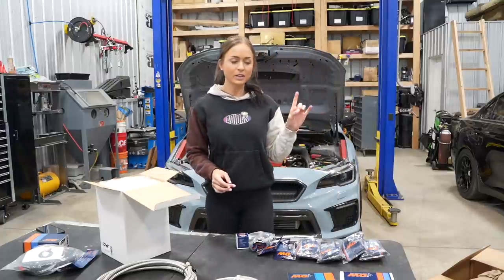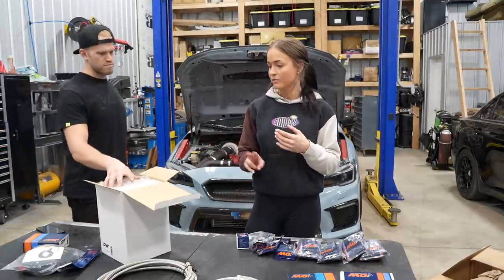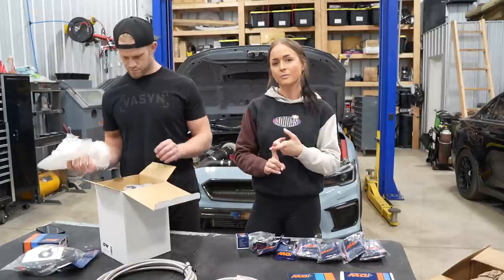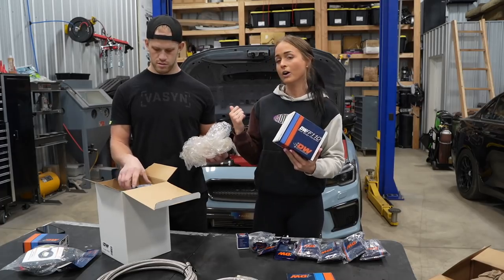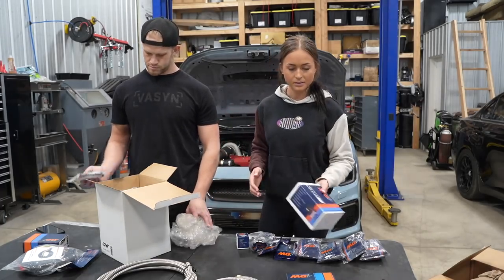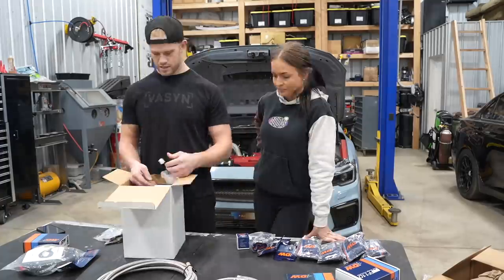Okay guys, so we're doing all new fuel lines. We're doing injectors, and then we also have two fuel pumps, all from DW, D-Works, which I have in my car already, but we need to step up the system a little bit so the fuel can keep up with the power that I want.